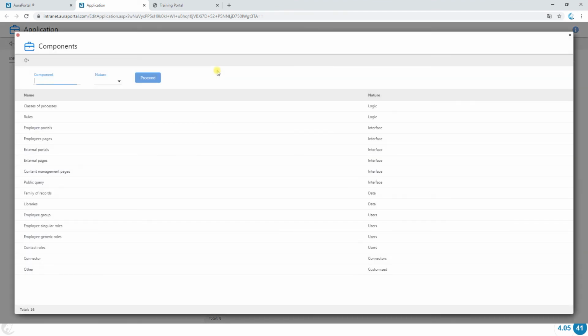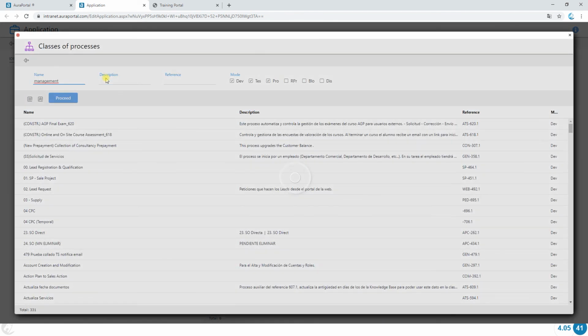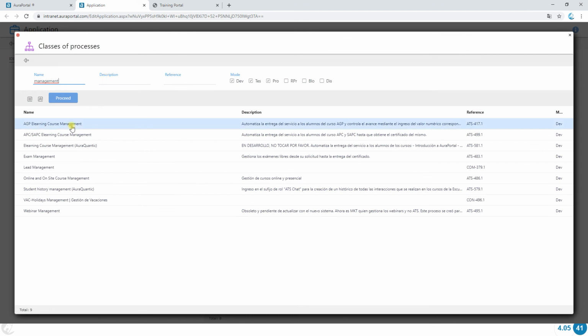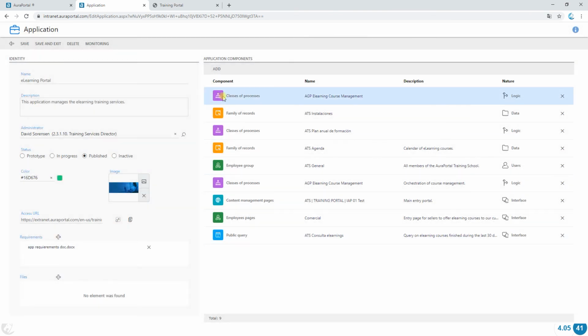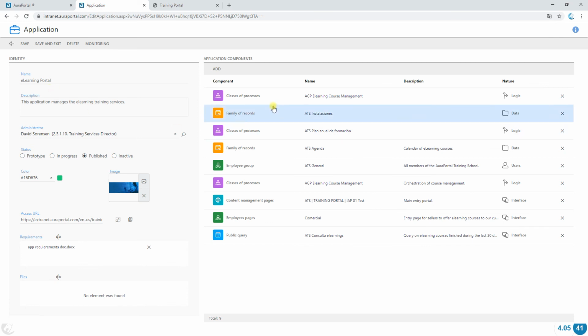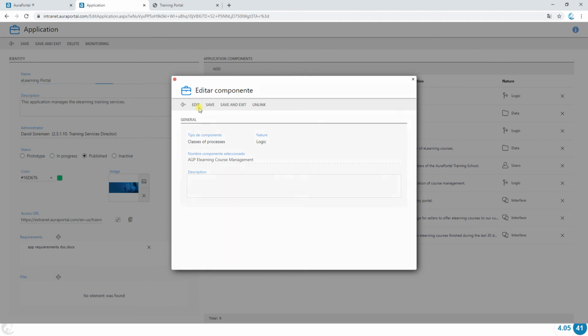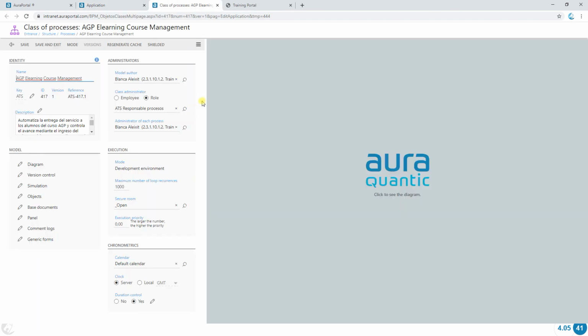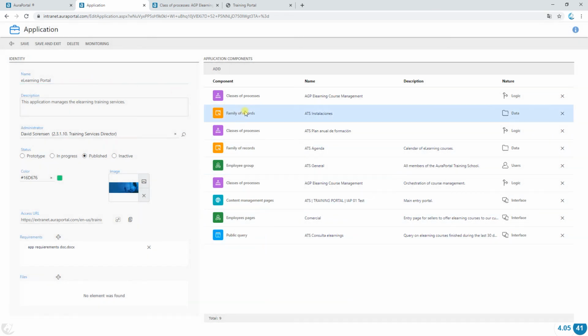So if I want to add more components, all I have to do is click here on add. I'd select the type of component. For example, I have a certain process I want to add. So this would be the process I want to add. All I have to do is click on it. I could add a description here, save and exit, and now I've got a new component added to my application. Whenever I want to configure it, I click on it, go here to edit, and I can start editing the process. So we have absolutely everything in this unique bucket where I'm storing all the different components that I'm going to be using in this application.